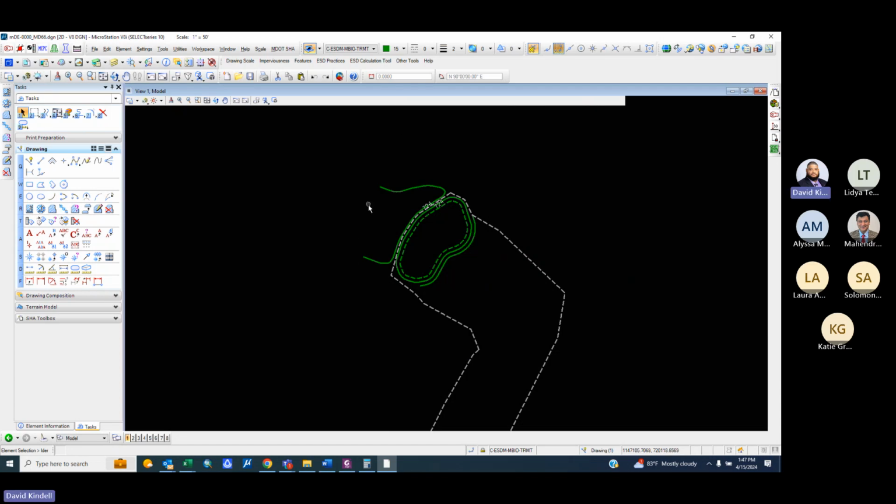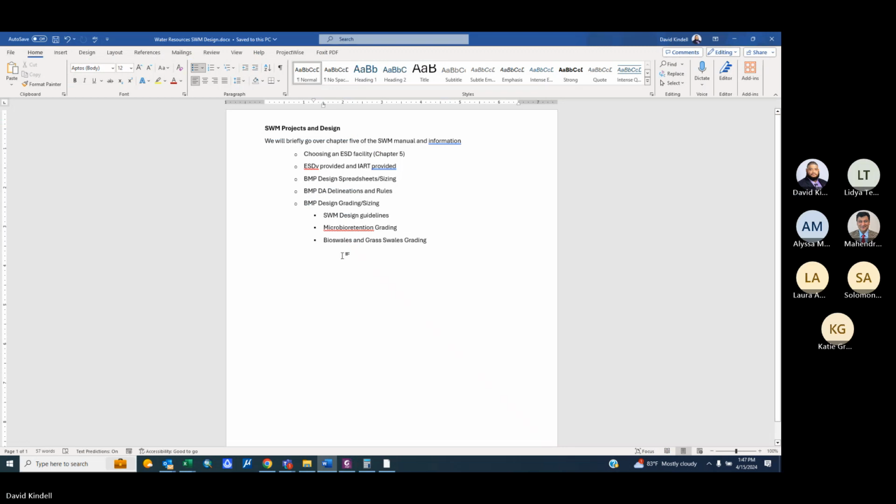That'll be for tomorrow. Tomorrow we don't have time for the glass wheelhouse grading, so I am going to go straight into the bioretention InRoads tutorial.